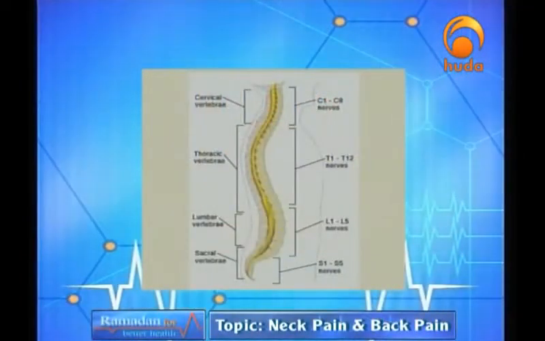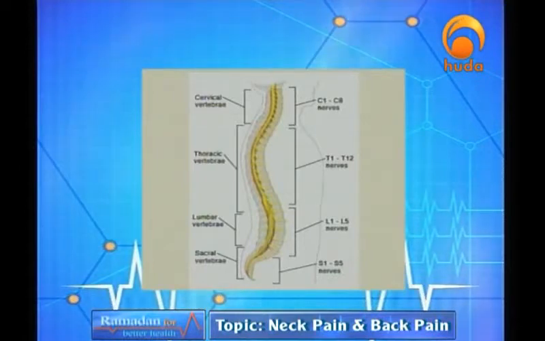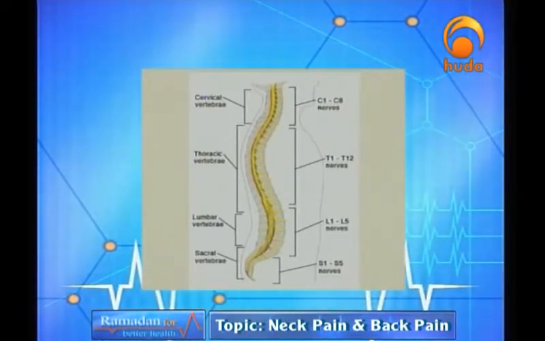Now, these are the curves of the spine. The cervical C1 to C7, the dorsal 12, the lumbar 5, and the sacrococcygeal 1 to 5. Now, I want to ask you about the C1. The C is for the cervical area, the T for the thoracic, lumbar, and sacral. Got it, okay.